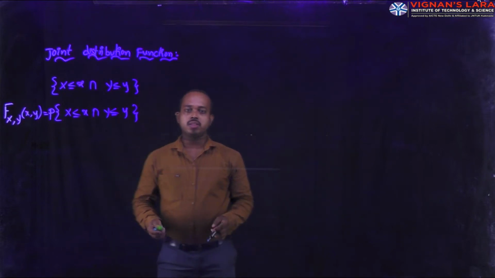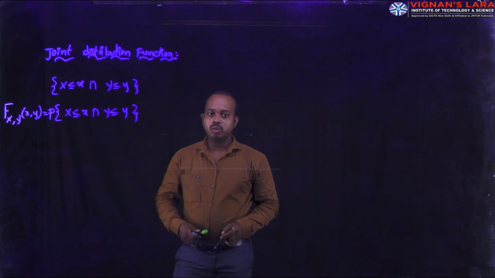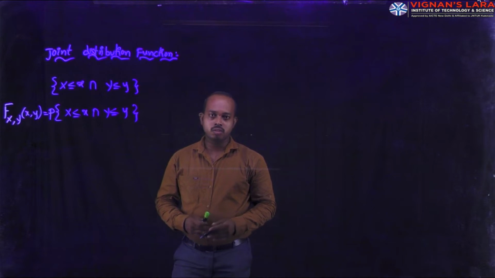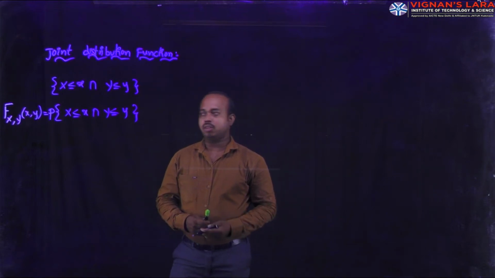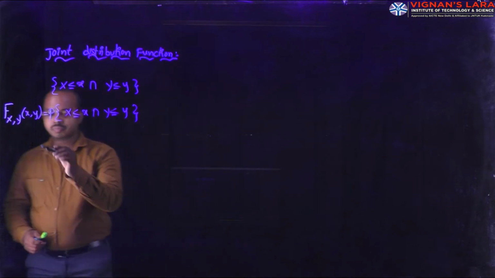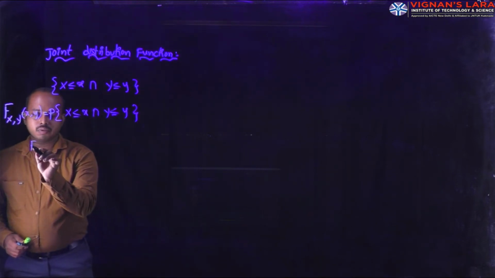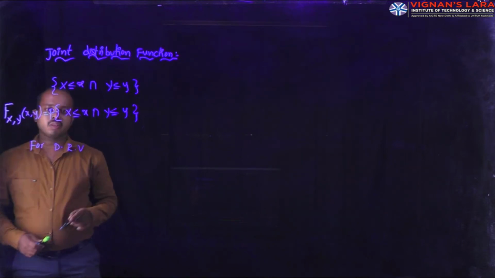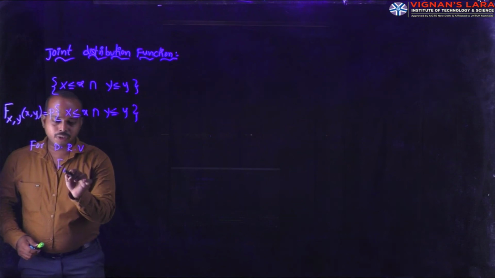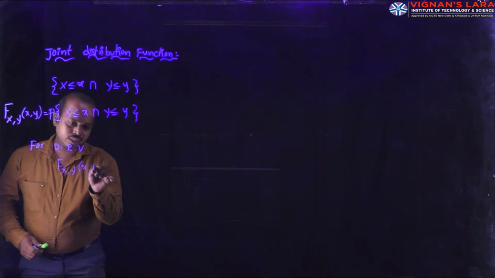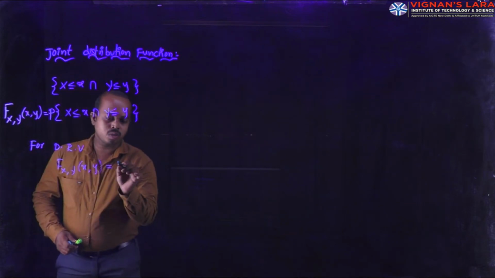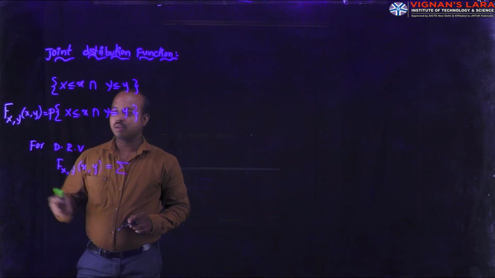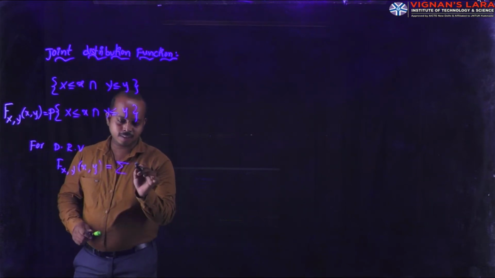Already in the first unit we discussed the distribution function and the properties we have under a distribution function. The same properties repeat in this unit. Now you can see that for a discrete random variable, the distribution function is represented as F subscript X,Y of x,y equal to summation. Here you can consider two variables x and y, both random variables, so I take two summations.